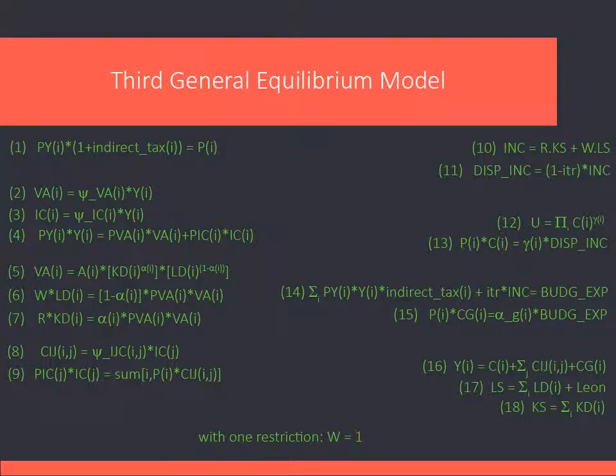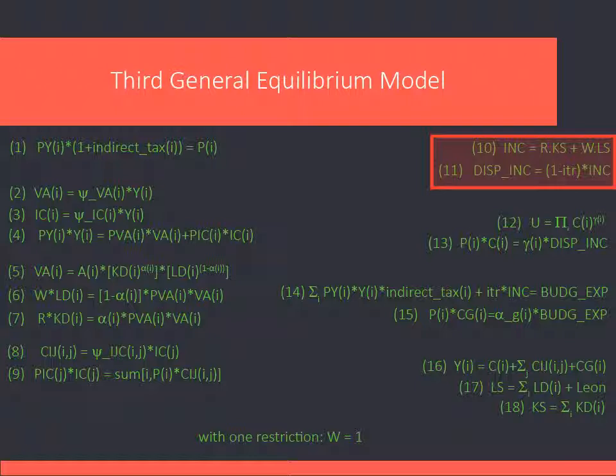Then we have a block which is the Leontief of total intermediate consumptions between intermediate consumption of each good by each sector. This is something that we had in the previous model, and then we have a fifth block, which is the income block, which is first definitions of household income, gross income, which comes from the ownerships of productive factors. And then we have equation 11, which is the definitions of disposable income, which differs from the gross income because there is direct taxation.